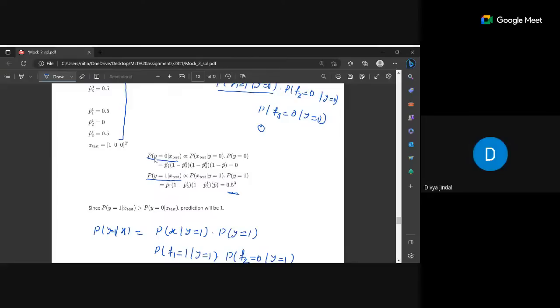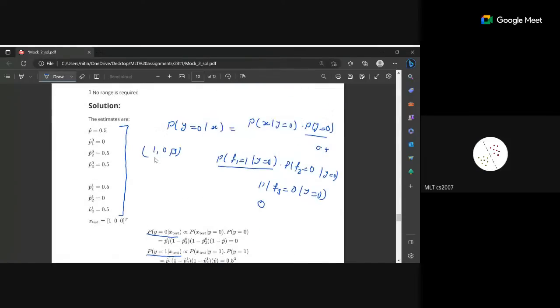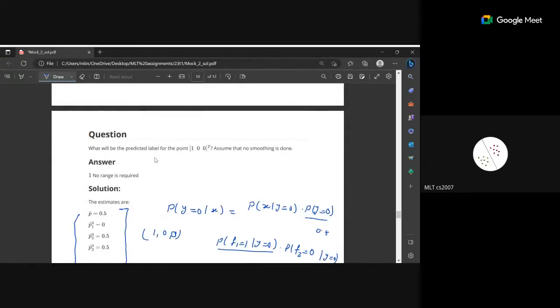So here we are using the naive Bayes theorem to find these probabilities, P(y=0 | x_test) and P(y=1 | x_test), and MLE we will use to decide which one of the two to go for, because we are looking at the maximum likelihood. Is that right? MLE we use to estimate these parameters. The formulas that we use to estimate them are actually coming from the MLE.